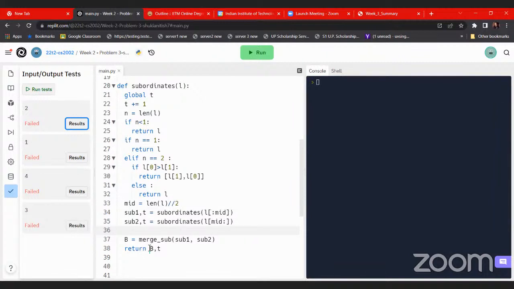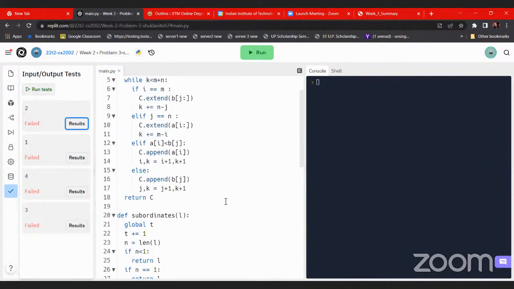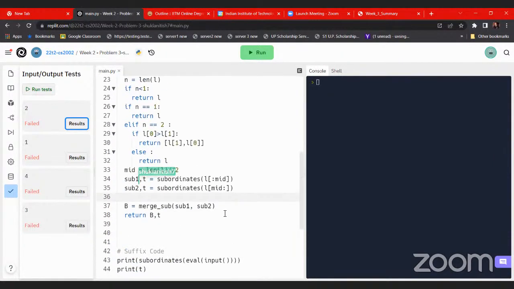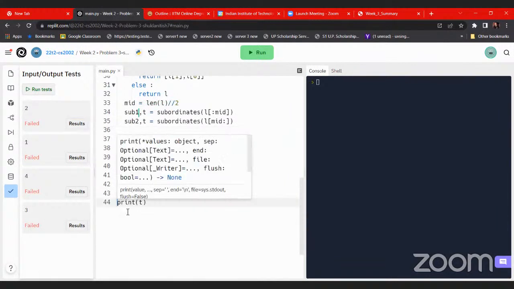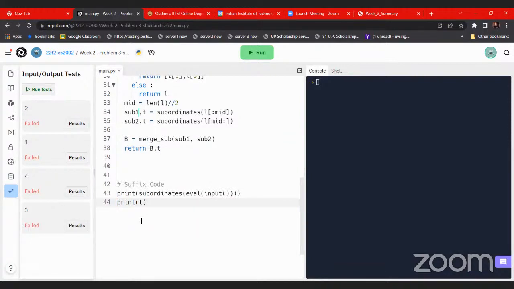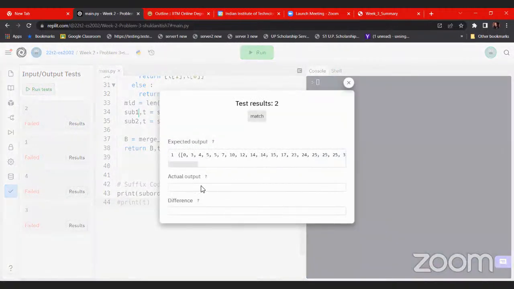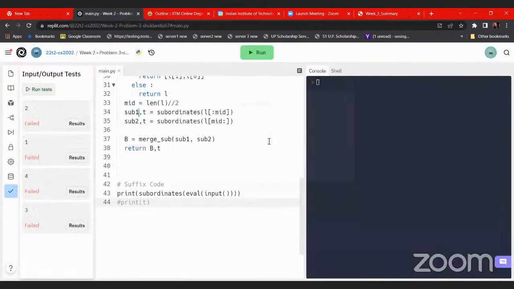So we will return B comma T here. Print T. What is print T? I used it just to check my output. Expected output, actual output, nothing is wrong. None is actually being returned.